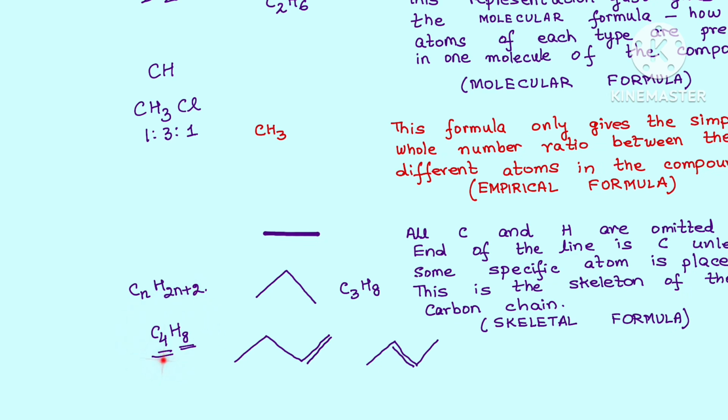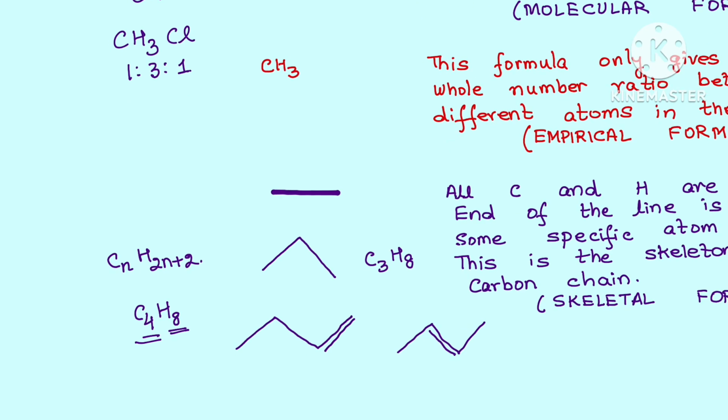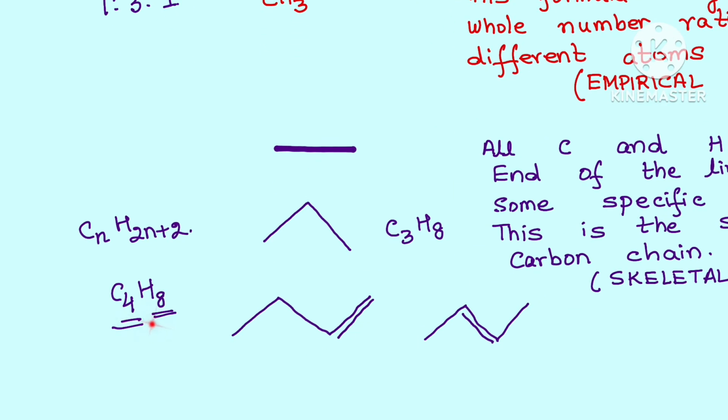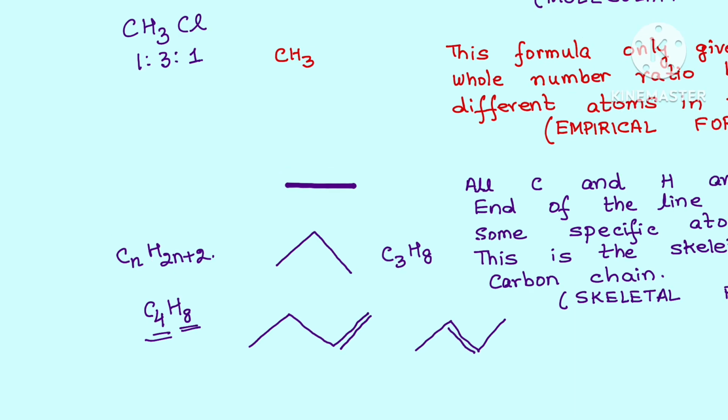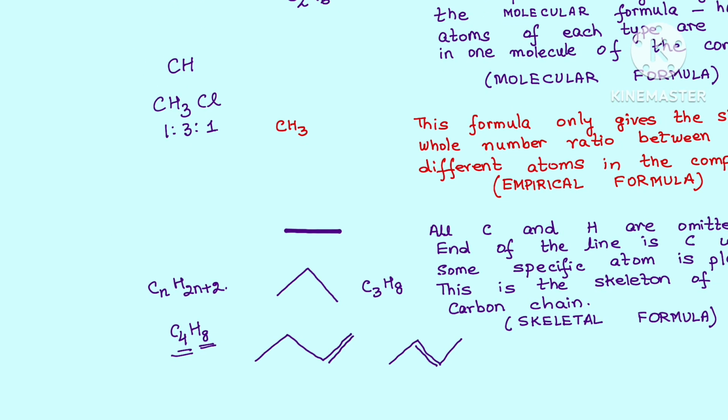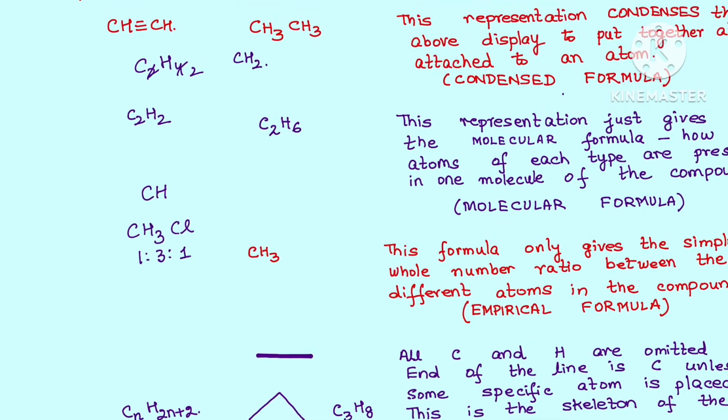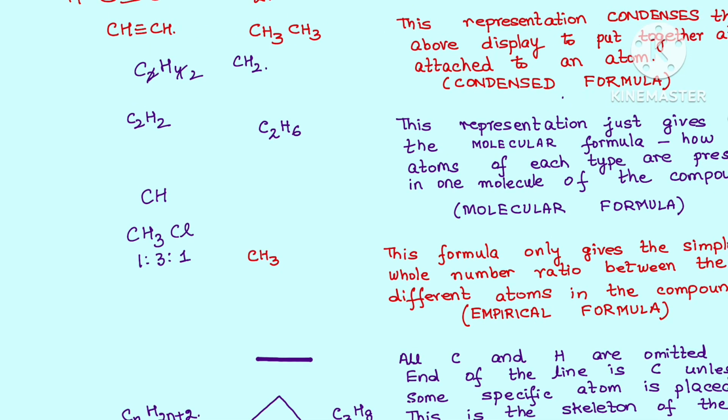What are these structures called? They are called isomers. We will be talking about them in maybe the next video or the video after that. But for now, just store it in your memory or just remember it in an interesting way. Don't stress about it. It's okay. It's a new topic. You will take some time to imbibe this.